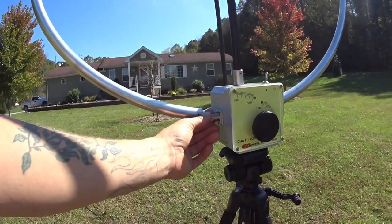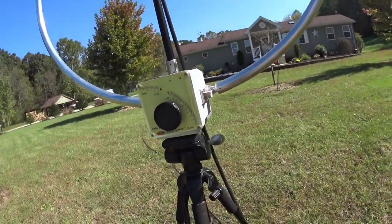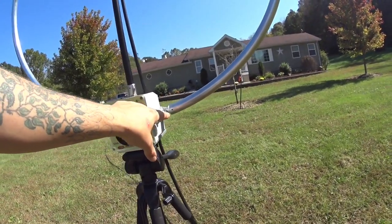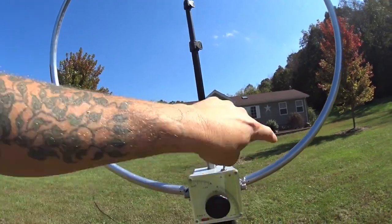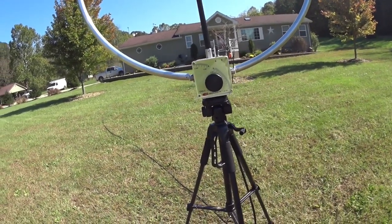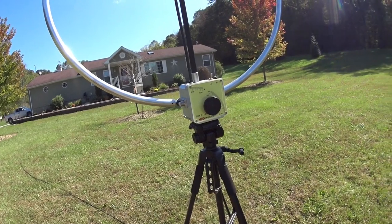You can see there's a PL259 on each side. That's for LMR400 coax, just like this. There are two sections of it — you can have one loop that goes all the way around, or they send a barrel coupling so you can put two pieces together for a double loop. That has to do with efficiency depending on your conditions, location, and elevation.